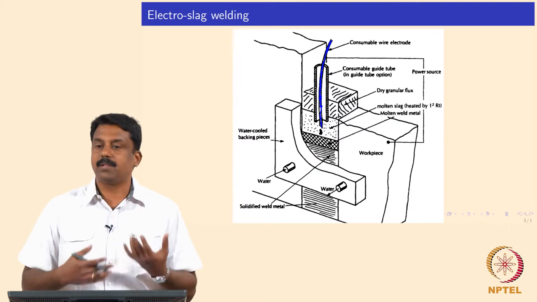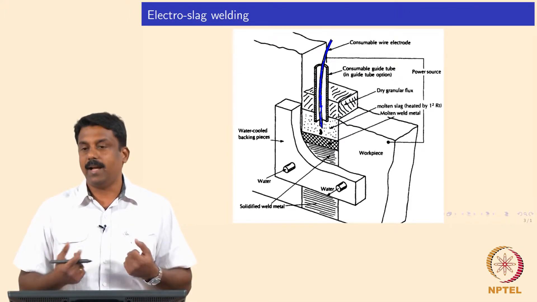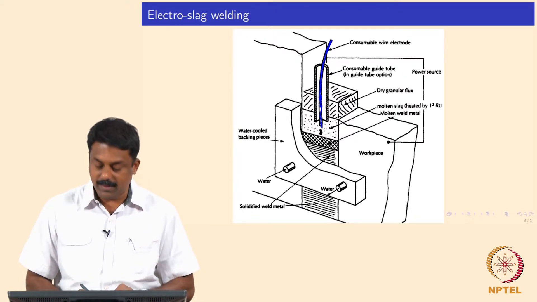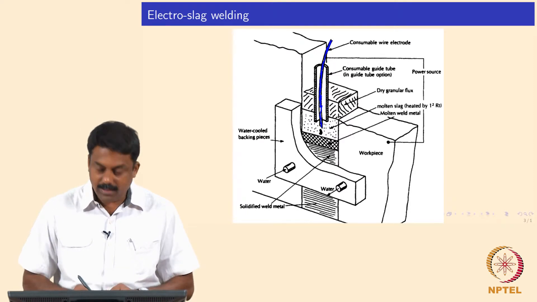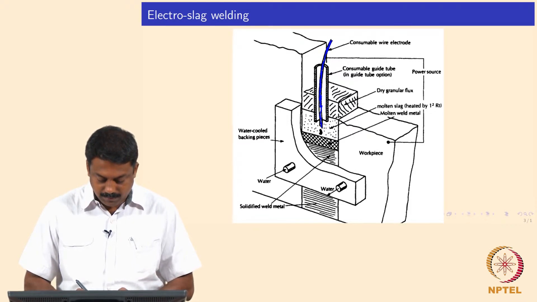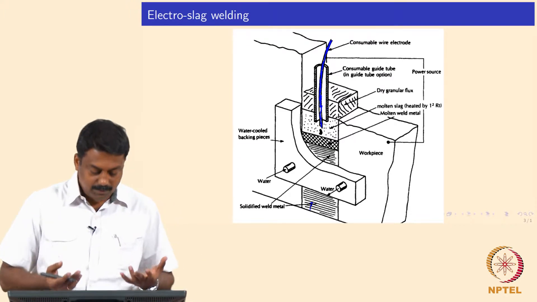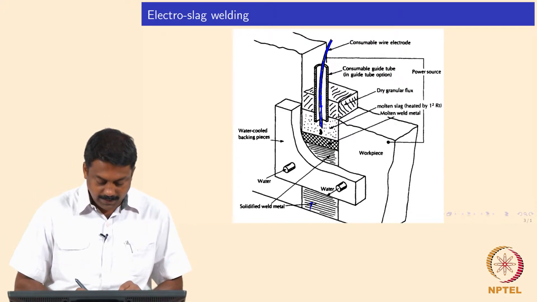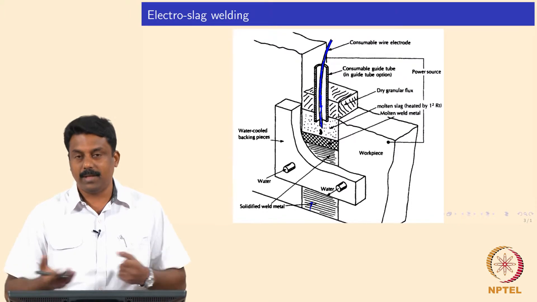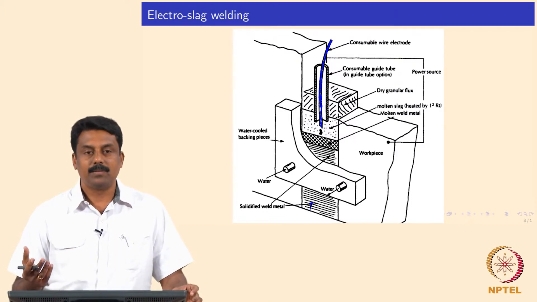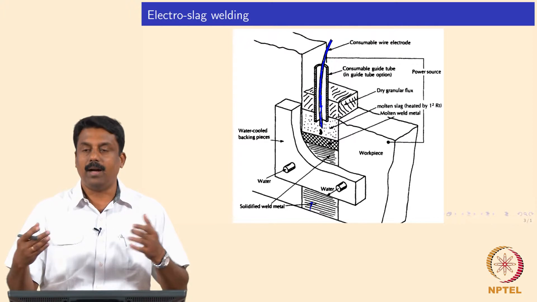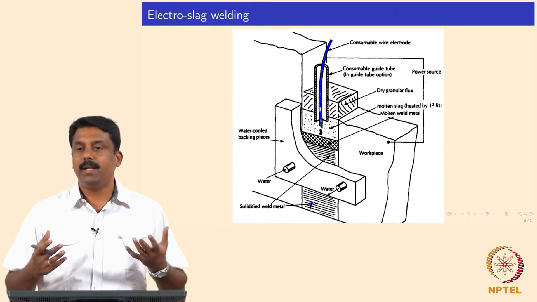With the arc heat, the flux starts to melt and form slag. The moment the filler wire strikes an arc with the weld interface, you add fluxes inside and the flux starts melting with the arc heat, forming slag. The slag fills up the cavity, and the moment it comes in contact with the electrode tip, the arc extinguishes because there is continuous contact. But you still pass the current, so the slag starts heating up by resistance heating.